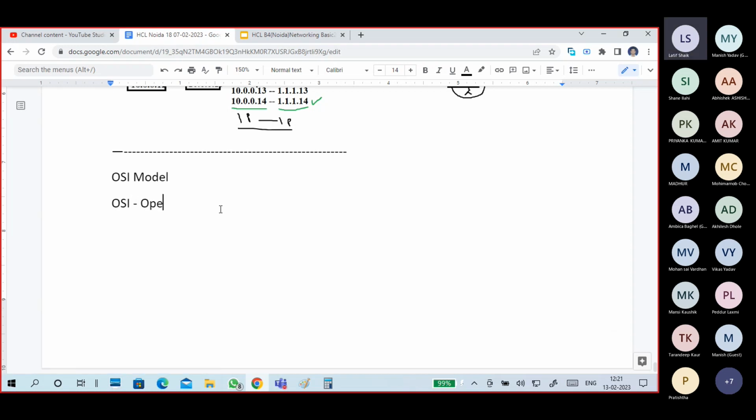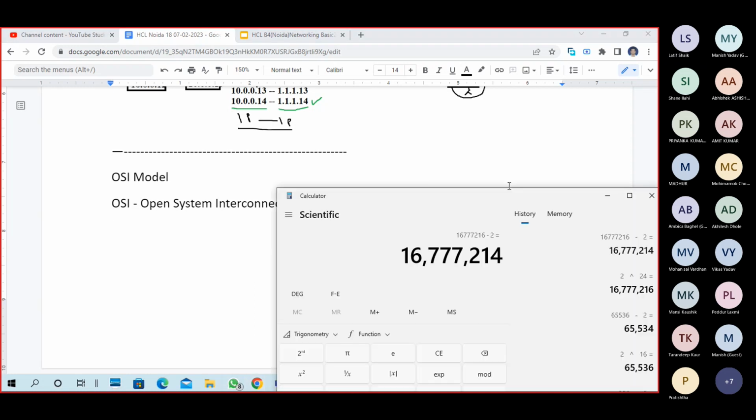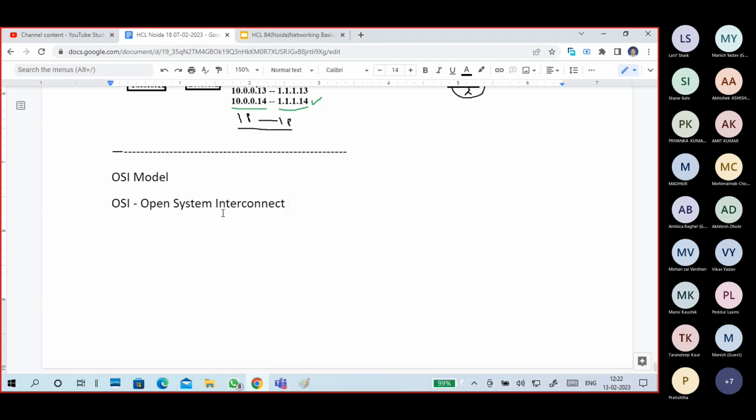OSI, Open System Interconnect. Open System Interconnect.